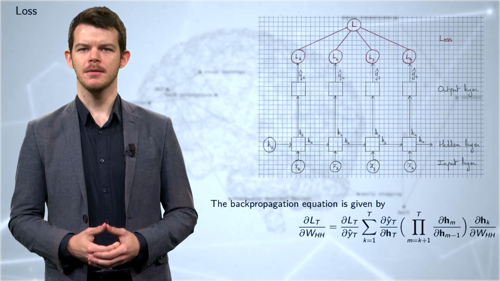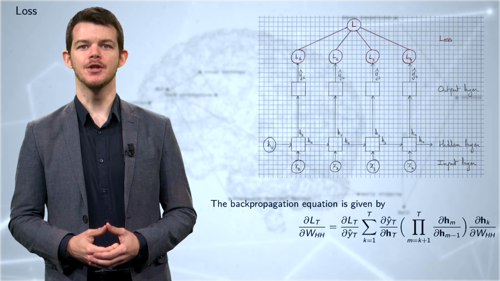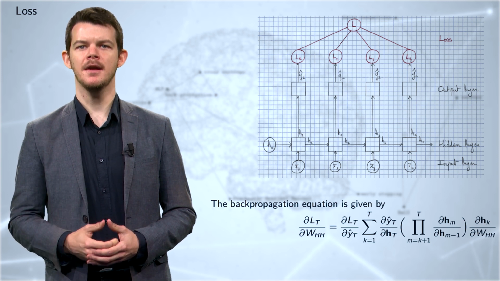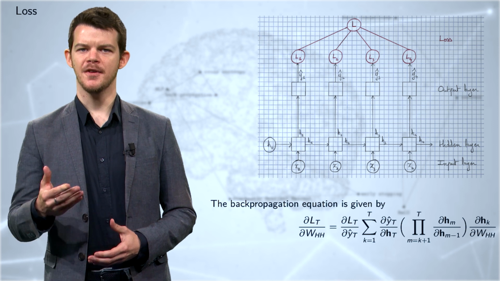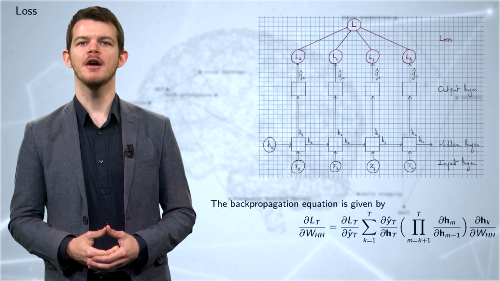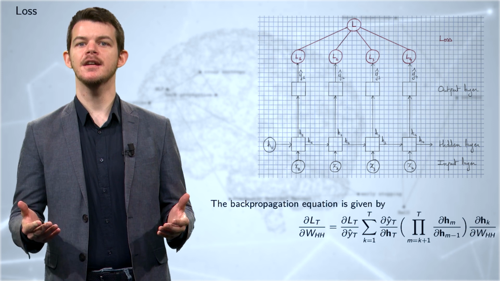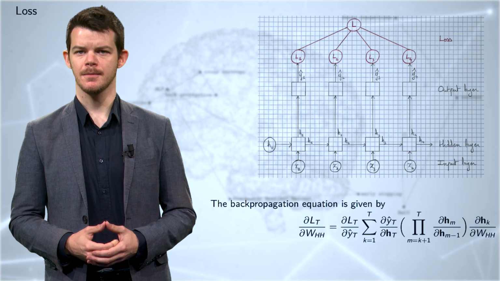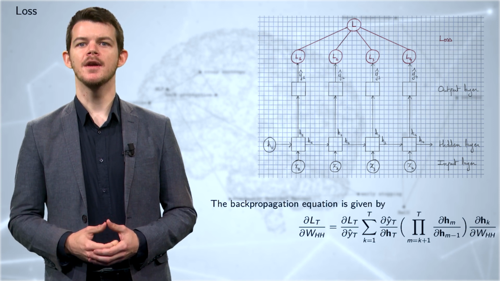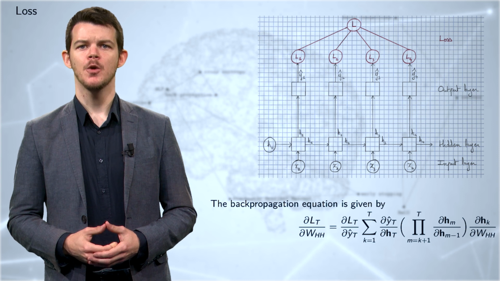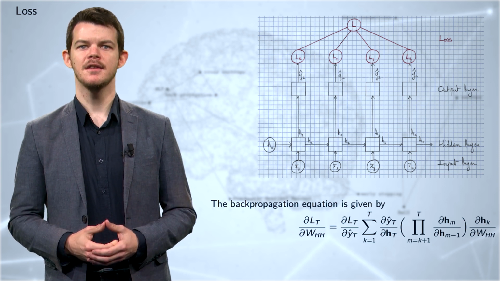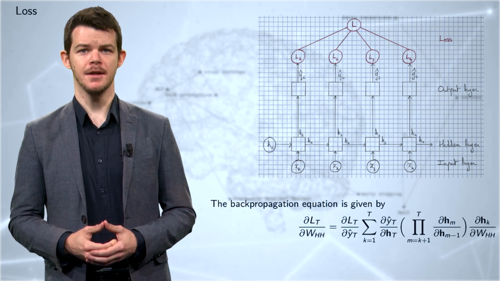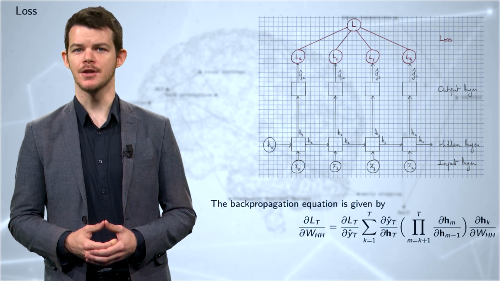To obtain this equation, note that the matrix WHH appears in many different places in the network. More precisely, it appears each time you have an arrow from a hidden state to the next hidden state. You can then apply the chain rule to derive this expression. Indeed, following the arrows that go to L4, we obtain that the derivative on the left is equal to the derivative of Lt with respect to y hat t times the derivative of y hat t with respect to WHH.